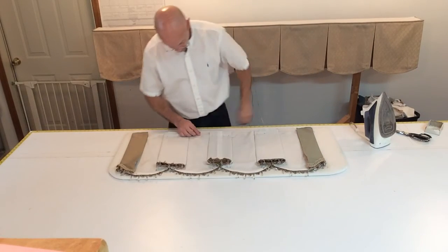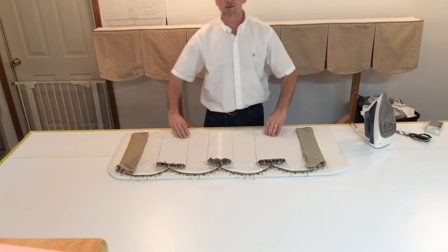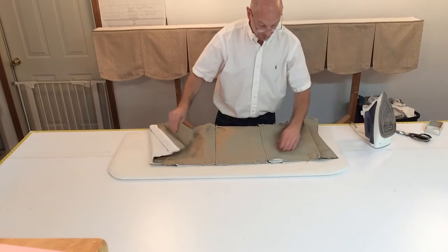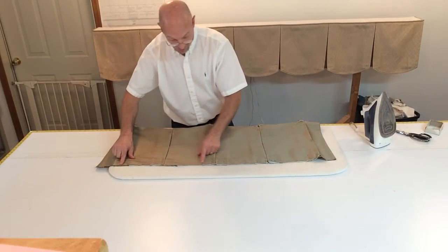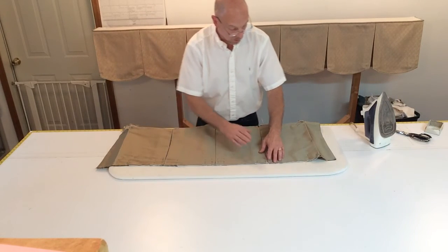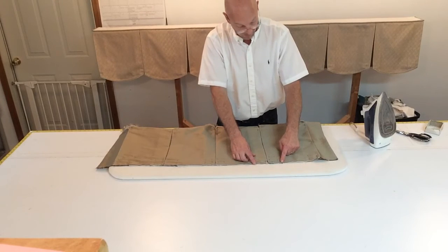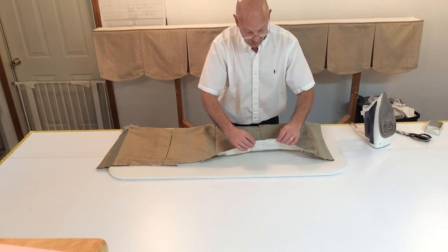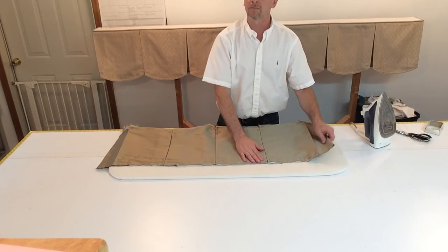That part's done. Now it's going to go back to the sewing machine, and I'm going to run a stitch across it, right across the other stitch that's on here. I only really need to do it right at the pleats, but you can go across the whole thing — it's fine. What you really want to do is sew down all these pleats so they don't wing out. And then we're going to go ahead and mount it.